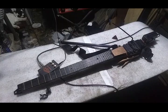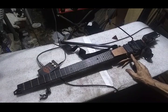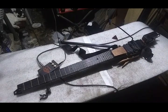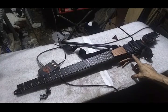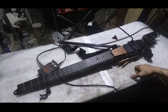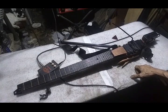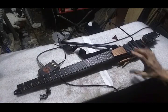Let's see, final thoughts, now that everything's pretty much done here. First off, I'm not impressed with this pickup. This was the infamous lime green one, actually. Back, gosh, perhaps almost a year ago now, I got on eBay and decided high output quadrails were very cool, and that was going to be the pickup I used for builds.